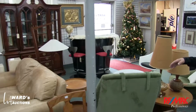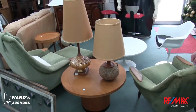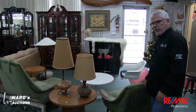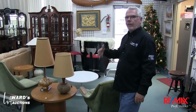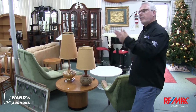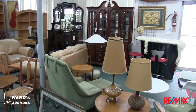You can move that wherever. These are from another one. Those that follow our Facebook would have seen, 2 months ago, where I had posted that there was an apartment full of mid-century coming in for the sale. It would have included that wall unit that we opened the sale with and some other pieces, and this. That was from that one. It got delayed because some family got involved and pieces had to get dispersed and so on. So it didn't make it into the sale that it was originally posted for, but now we have all that stuff in this sale. So that includes these unmolested pieces, that lamp there, that floor lamp. Those are all good Danish pieces.